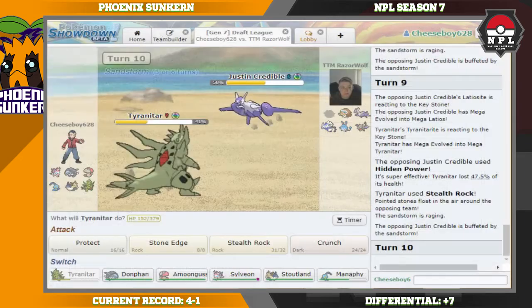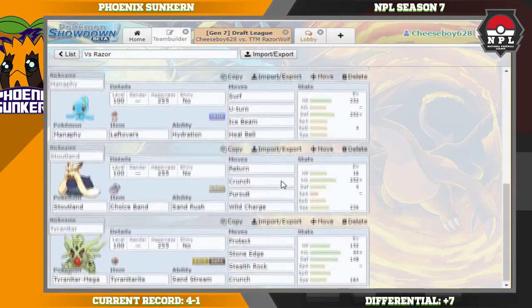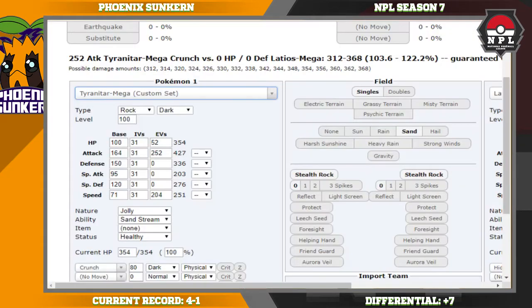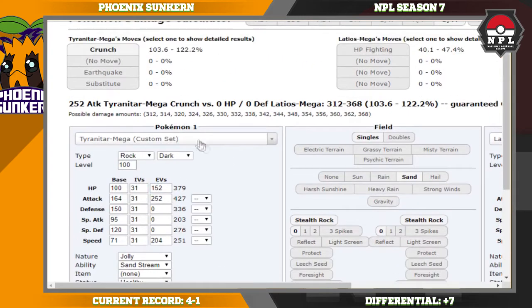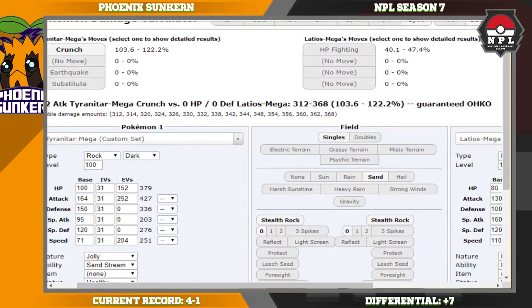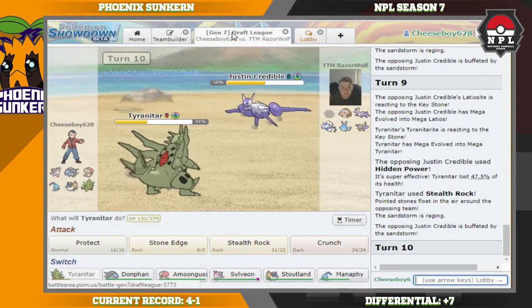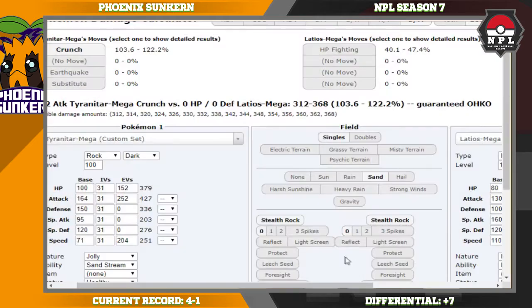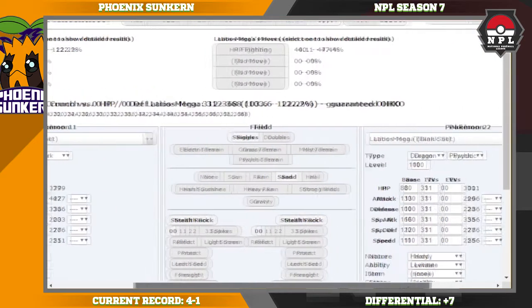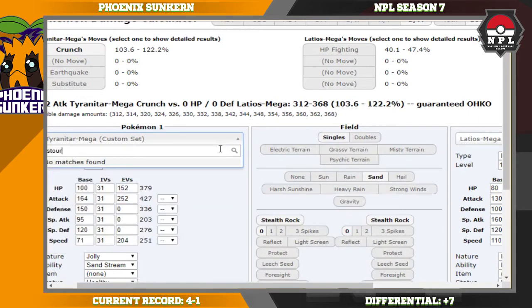custom set. This was probably a custom set I had last time, so it's not the custom set that I'm looking for. But we got 152 HP. HP Fighting did 40 to 47. We got Sand up right now. So yeah, he might have just got a high roll and he's defensive. That's my guess.